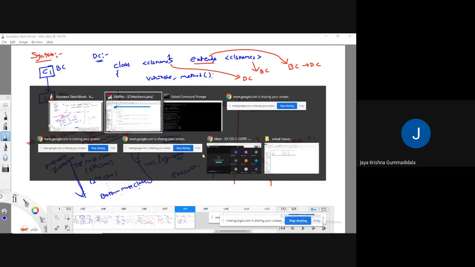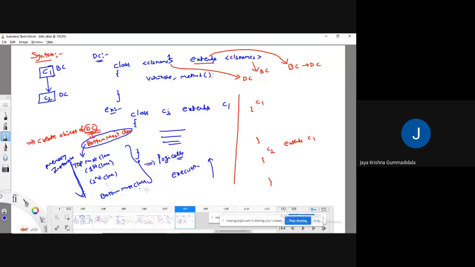Okay. Here there are some features, and all these features I am going to inherit to the class C2 directly. But I don't want to inherit all the features.